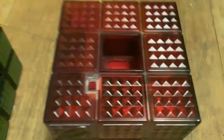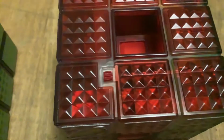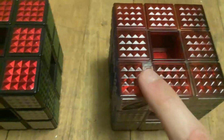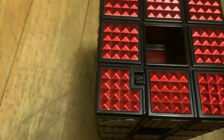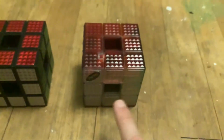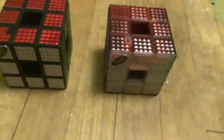Also, let me do a close-up of that. You can see the power switch. Oh god, my camera shake is terrible. The power switch is actually red. I think it's a transparent red to blend in with the red plastic right there. But no, it's solid black on every other variant. That's actually a nice touch. This one also comes with a transparent blue base. I know I have it, but I just don't know where it is.